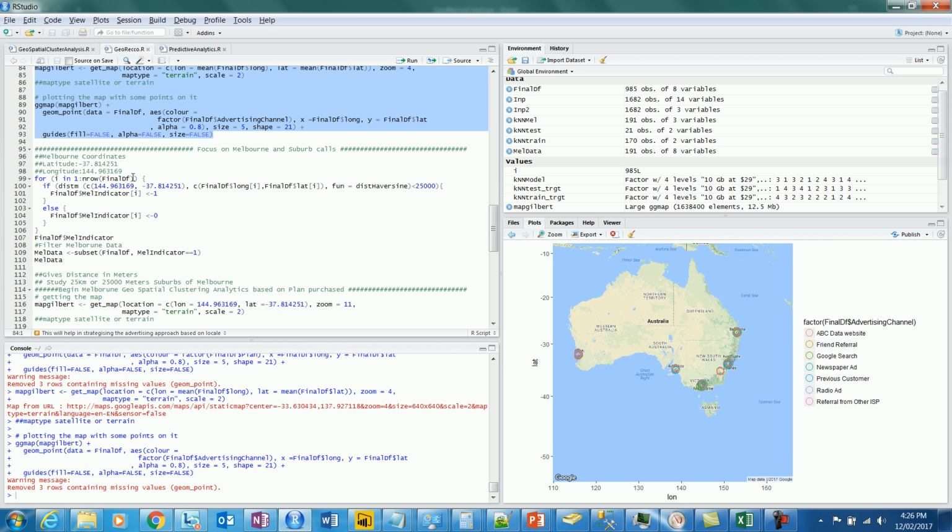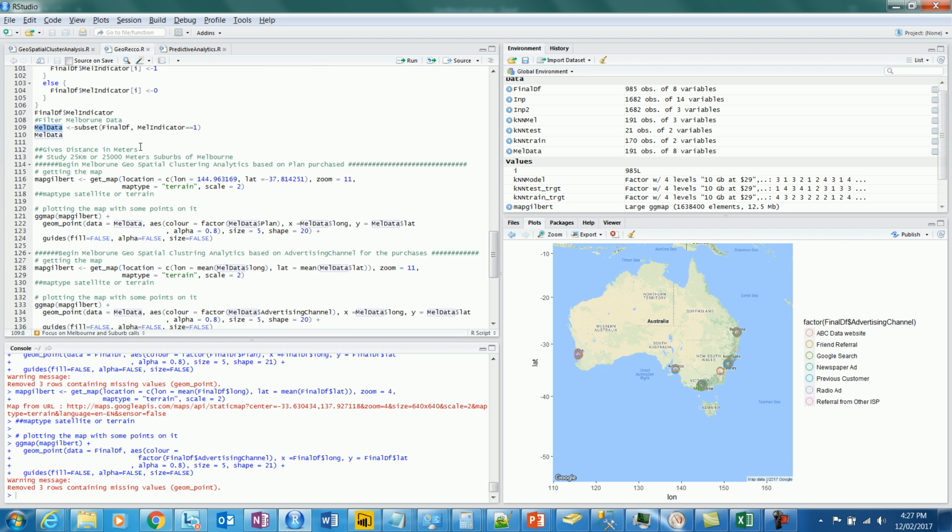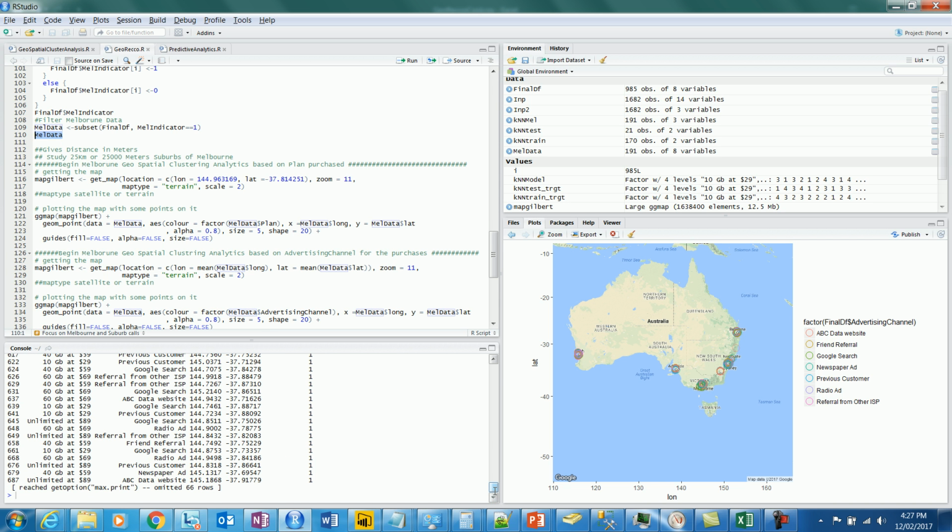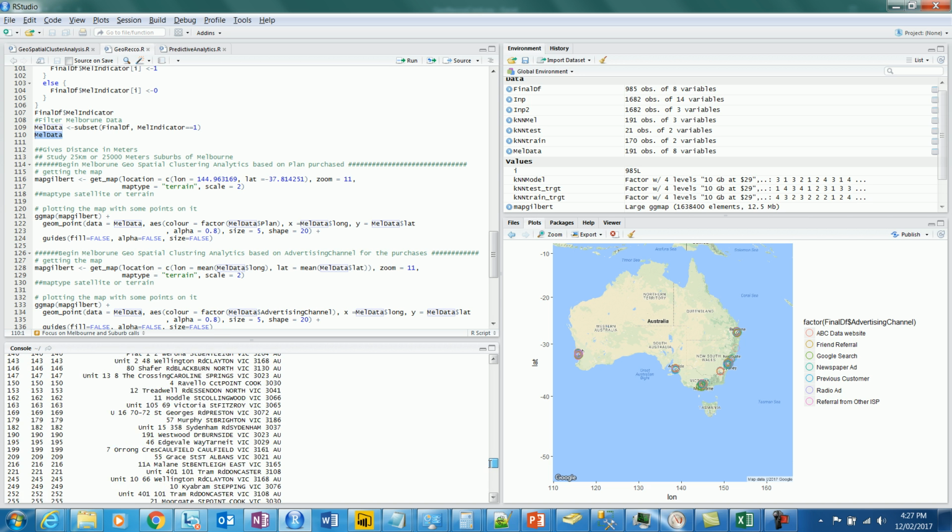Let's pick a city. Let's pick Melbourne. For the latitudes and longitudes of Melbourne, I'm going to retrieve, let's say, all the records within 25 kilometers from the heart of the city from the entire data set. Essentially I'm going to fetch the Melbourne and suburbs data, and then work on it. This is the code which retrieves the data and puts it into a different data frame called mel data. And we got the Melbourne data here. These are all the Melbourne and suburbs records that I have.